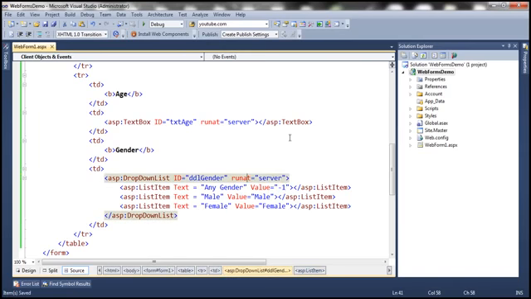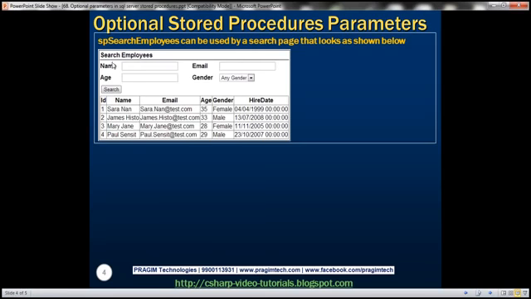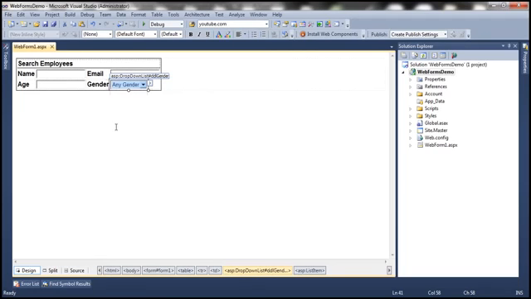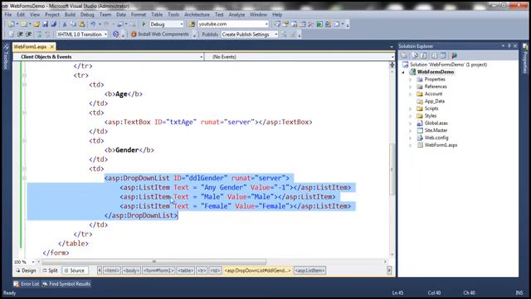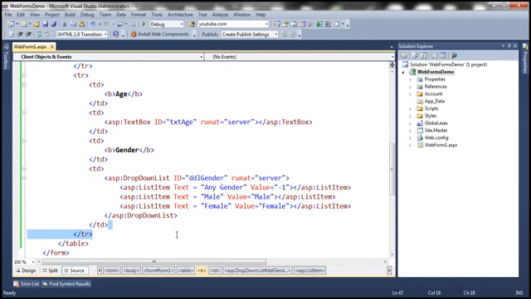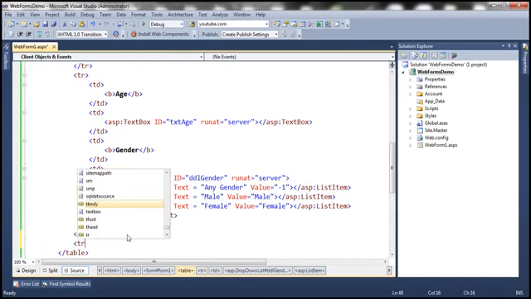Alright, so at this point, if you look at the design of our form, we should have got the first tier, second tier, and third tier. Finally, we want another tier where we need the search button, and then another tier to hold the grid view control to display employees data. Okay, so let's flip it to the source mode. Now I want another tier here.